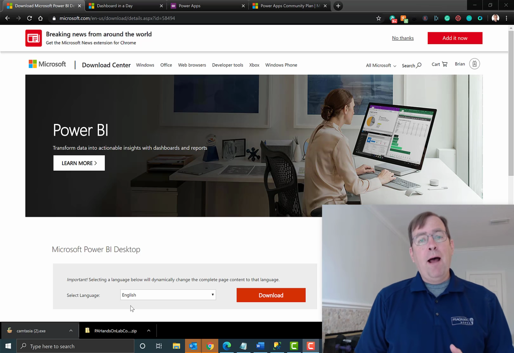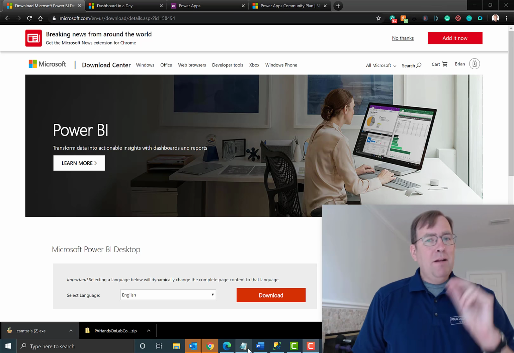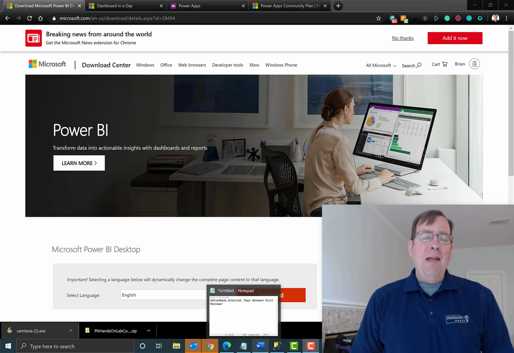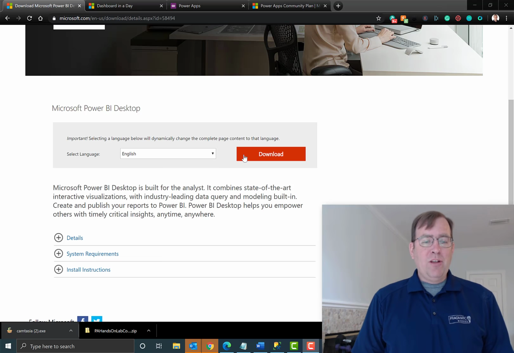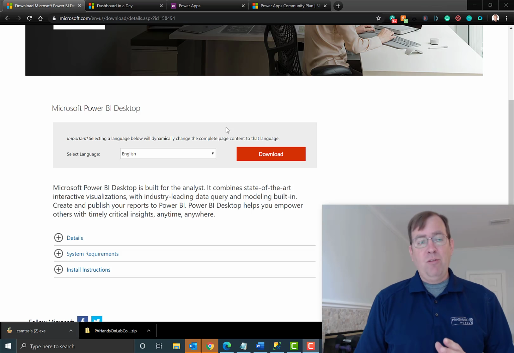Day one is all about Power BI, and it's an abbreviated version of the Dashboard in a Day conference that we do all around the country with Microsoft. These conferences are heavy labs and heavy demos, and a little bit of slides also. So make sure you go and download the Power BI desktop, which you can see in the link below at powerbi.com. Pick the language you prefer, and hit download. Go ahead and install that Power BI desktop if you do not have it already. If you do have it, make sure you have the most up-to-date version of it as well.